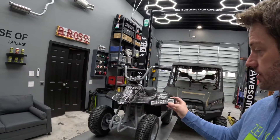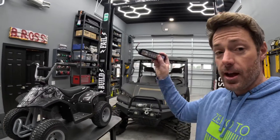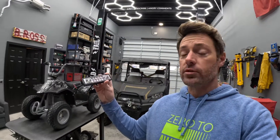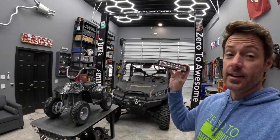Today we're going to be putting these 12-volt lights on this electric quad right here. While this is a child's toy, the same concepts apply to all 12-volt lighting — like these lights right here, same concept. You want to put a light bar on your truck, lights on your boat, anything that has a 12-volt system. What we're going over today is what you're going to need to know, and it's really not that hard.